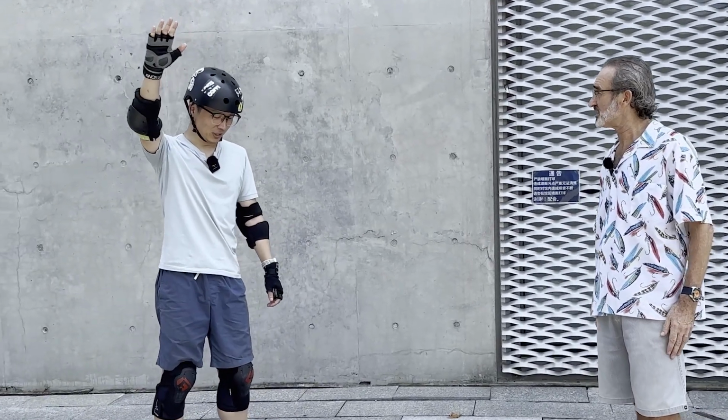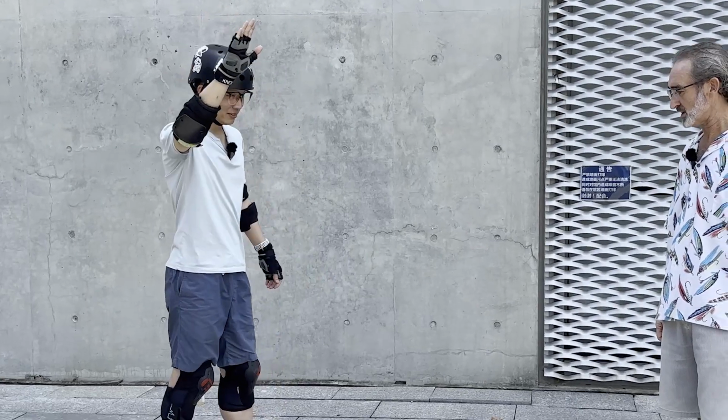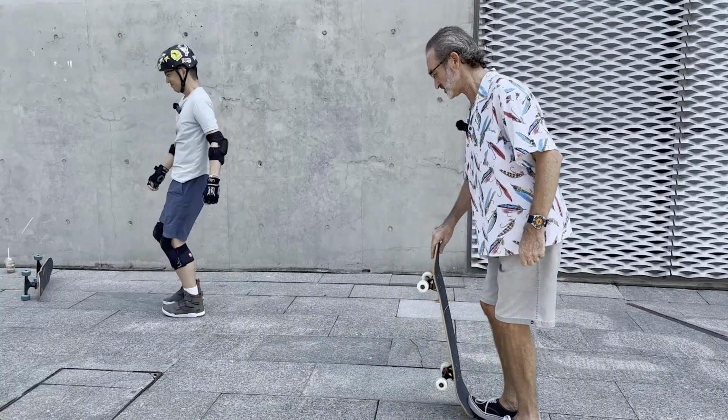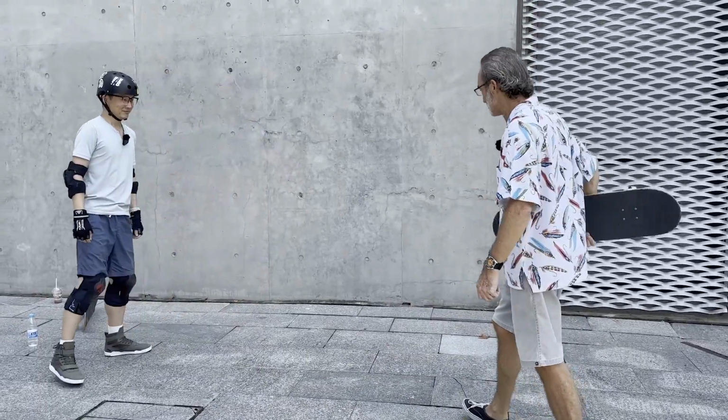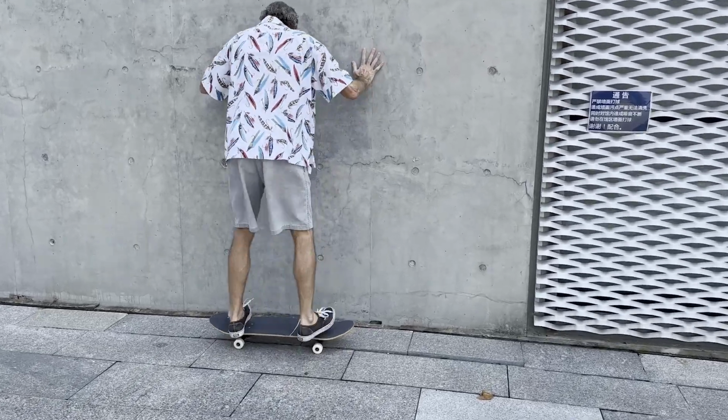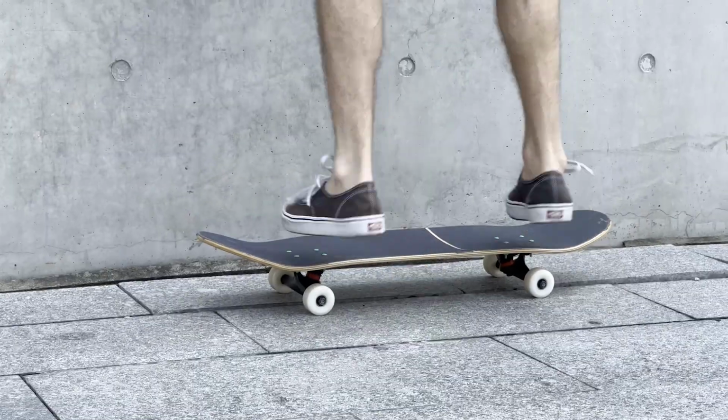Question. Yes. What if this is too scary for me? Well, you go against a good wall like this. I'll show you here. And that's the way to pick up a board. So you put the board against the wall, hands on the wall. Bolts on, bolts off, bolts on, bolts off.